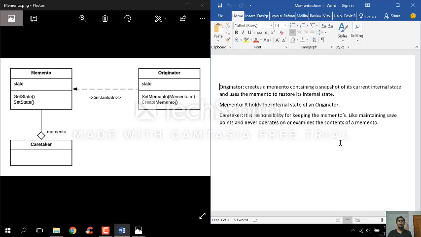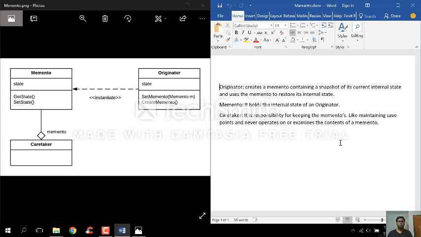The caretaker keeps that memento, kind of like a registry book, you can say. So there is no operation on the previous state.